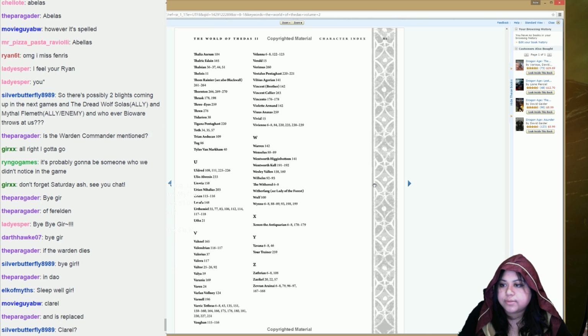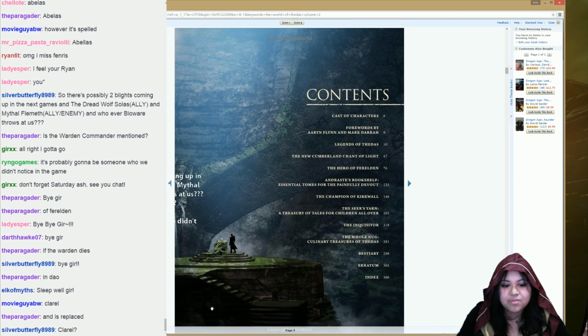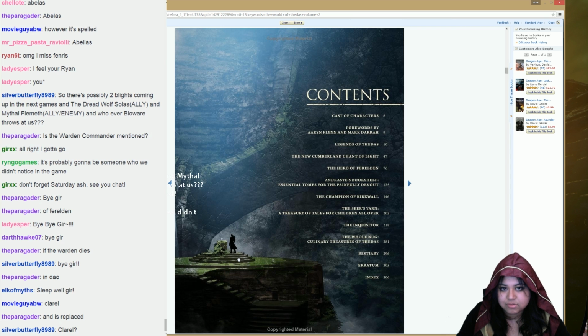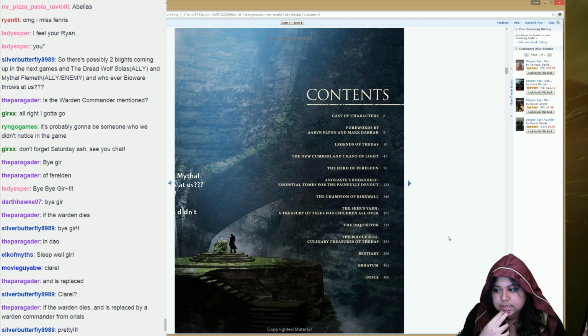Yes, mentioned. Let me double back to the table of contents real quick. So this is the table of contents, and if you don't know, this is the concept art that was the Well of Sorrows. This is the original one. I kind of like how they changed it, but anyway. So the Hero of Ferelden has about 50 pages, and same with the Champion of Kirkwall, and same with the Inquisitor. Actually, the Inquisitor has like 60 pages. So there's a lot. Chlorel is definitely mentioned in here.